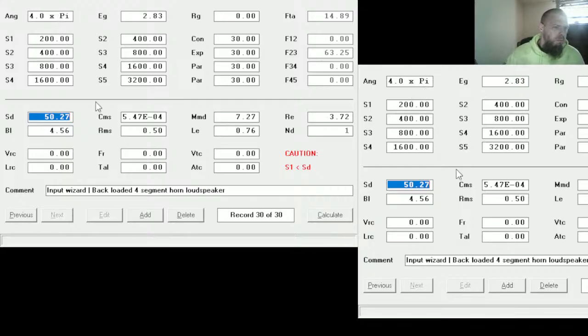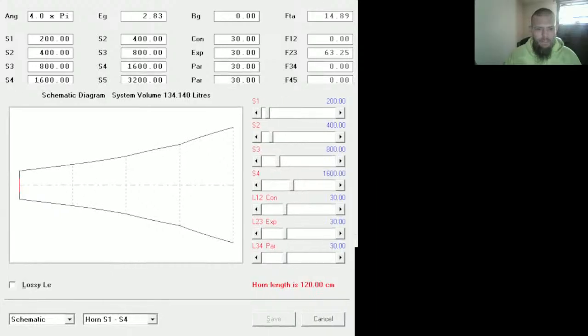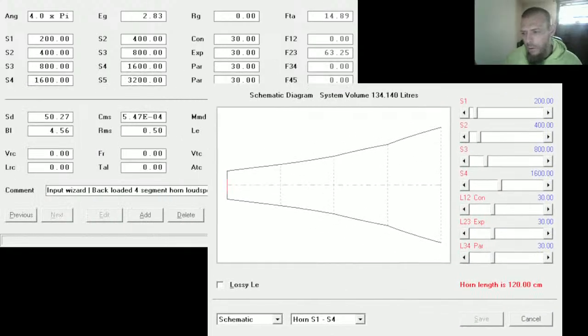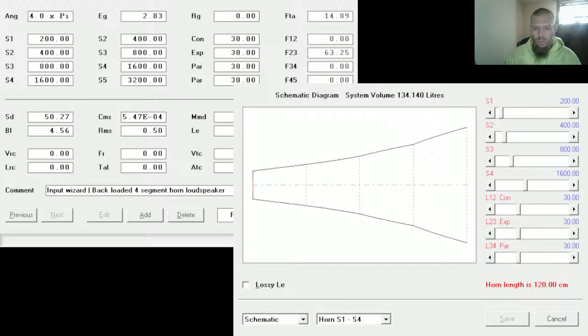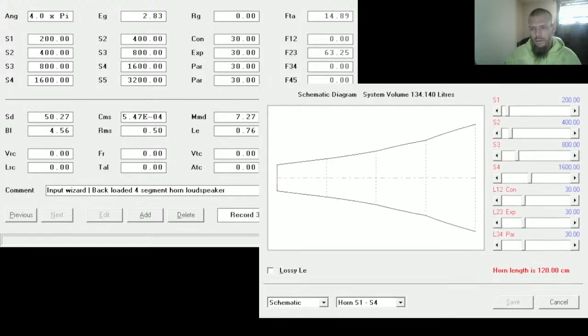So, we're going to go to Wizard. And we're going to bring that down over here. We're going to come back over here. We're going to come back over there. And the capture 2 is going to be Speaker Wizard. Okay, so this is what we'll have right here.